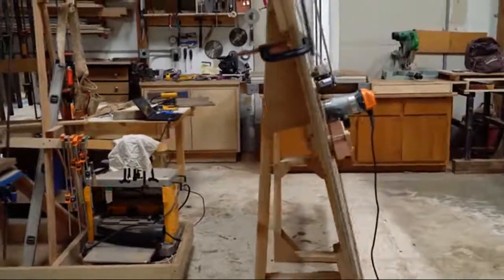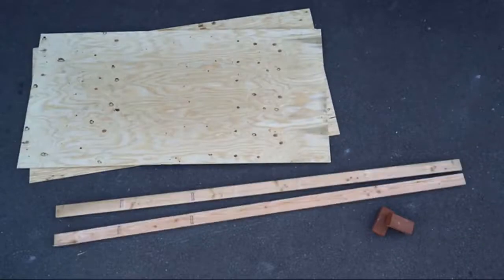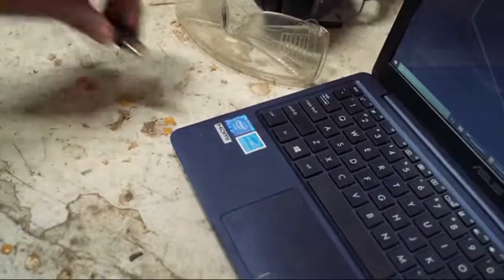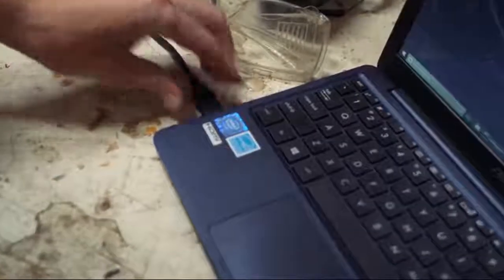Maslow stands only 19 inches out from your garage or shop wall, leaving plenty of space to park a car. Maslow comes as an easy-to-assemble kit, which includes every piece of hardware you need except for 2 bricks, 2 sheets of plywood, and 3 2x4s. We couldn't get those to fit in the box. Also, if you don't already own one, you'll need to purchase a fixed-base router. Maslow can be put together in a weekend, using only a Phillips screwdriver, a pair of pliers, and a handsaw. Maslow connects to your Mac, Windows, or Linux computer using a standard USB port.